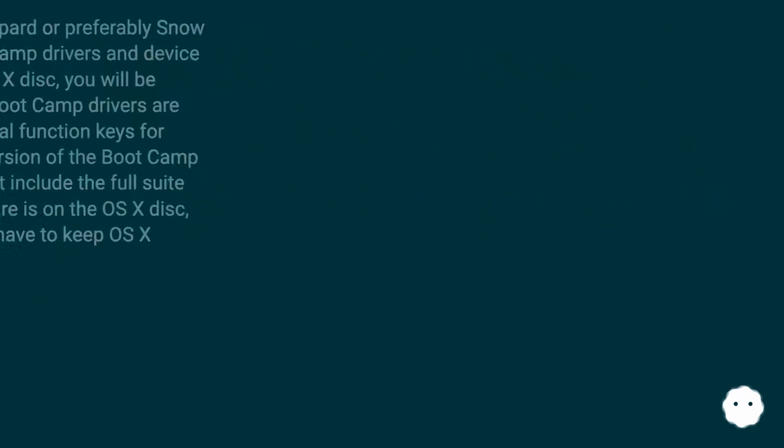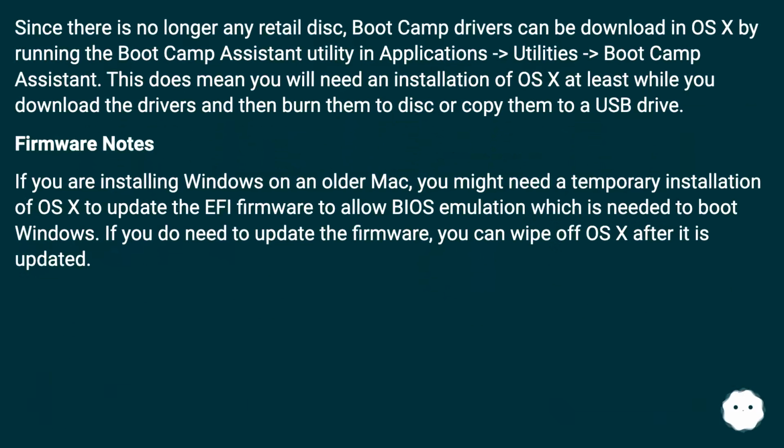Lion and Mountain Lion. Since there is no longer any retail disk, Boot Camp drivers can be downloaded in OS X by running the Boot Camp Assistant utility in Applications, Utilities, Boot Camp Assistant. This does mean you will need an installation of OS X at least while you download the drivers and then burn them to disk or copy them to a USB drive.